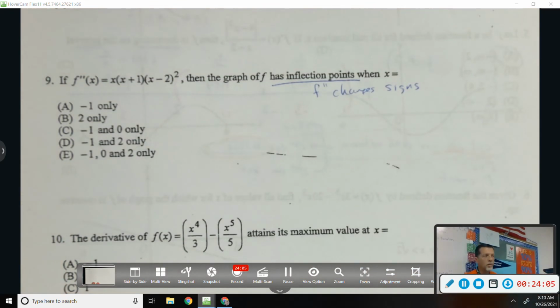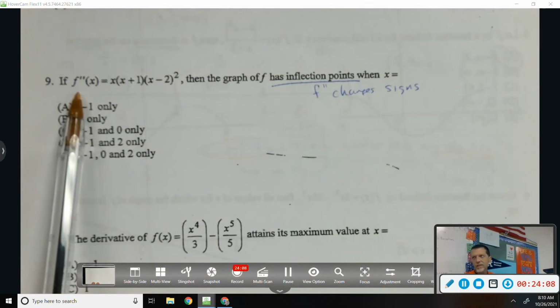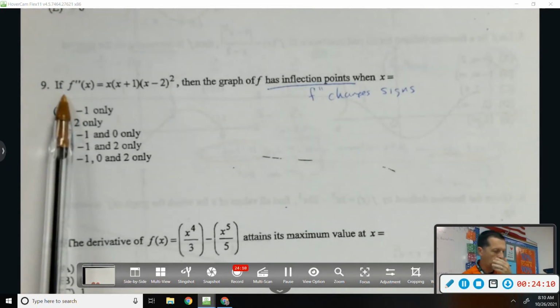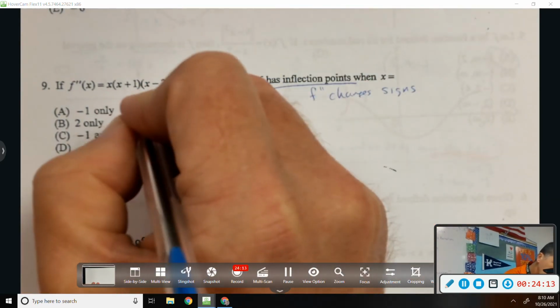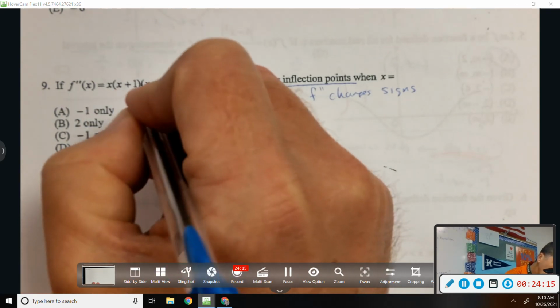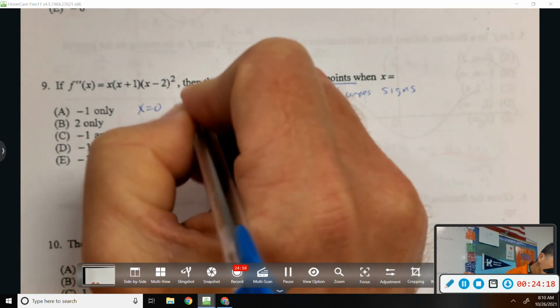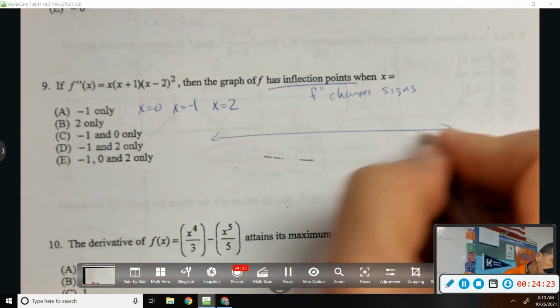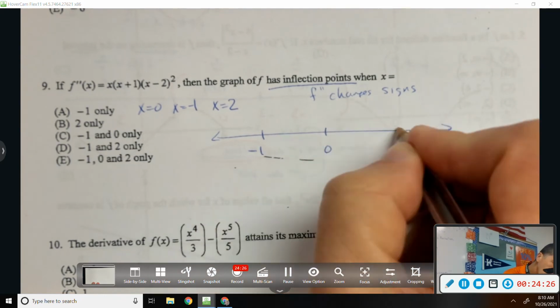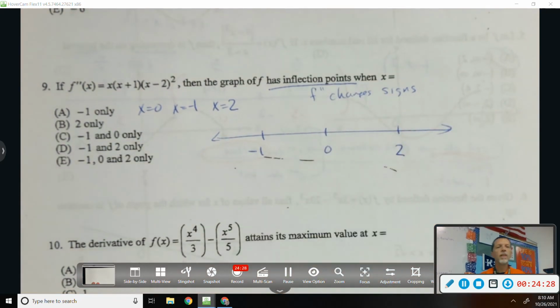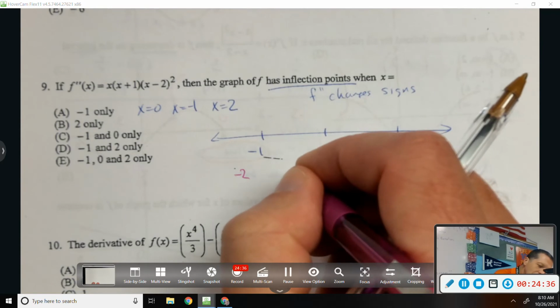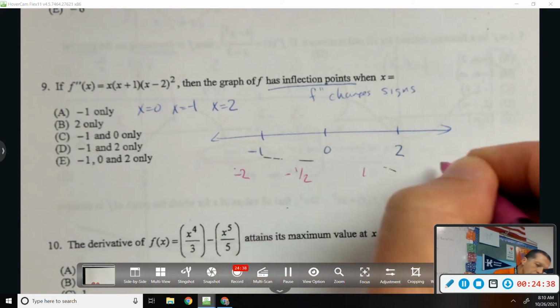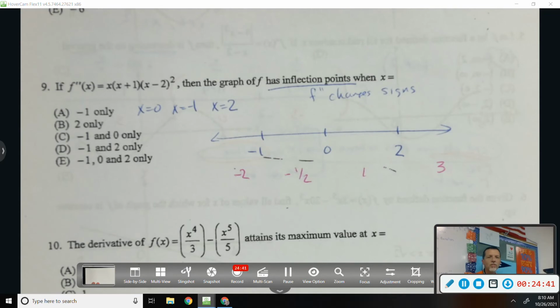So in some ways this is great news, right? They gave me the second derivative, so I don't have to find a derivative. So those second derivative critical points, remember that's not exactly what they're called, but something's going on at 0, -1, and 2. Now, officially I should check all of those spots and see what's happening, but I think there's a better way to know when it changes.